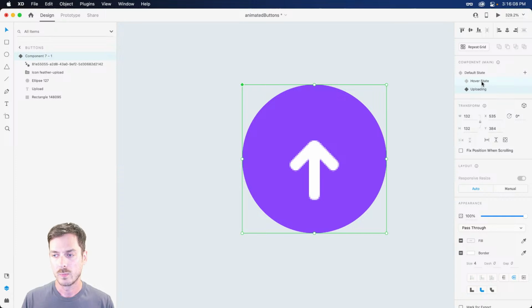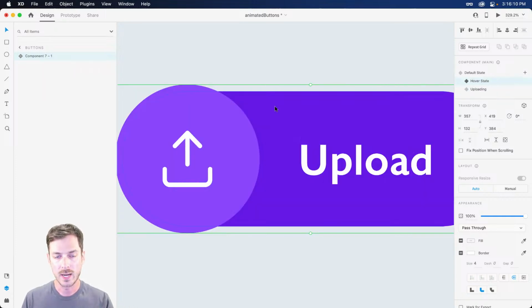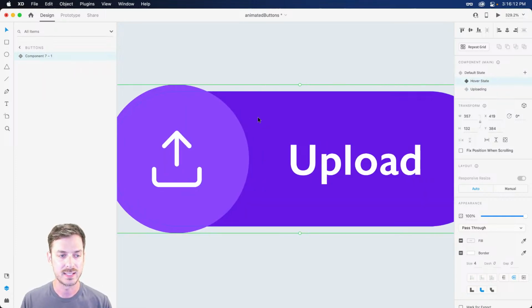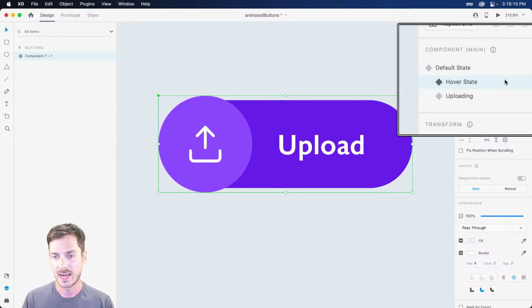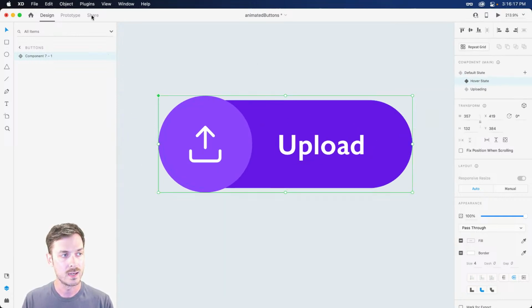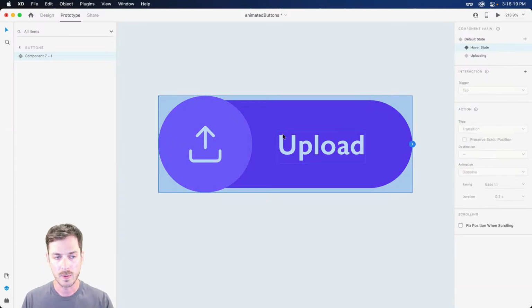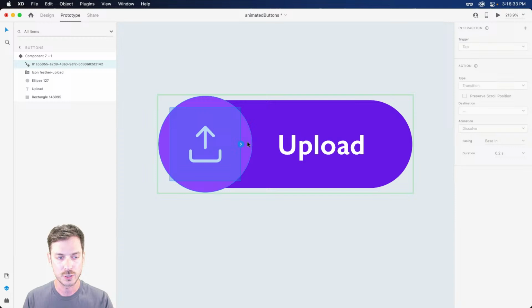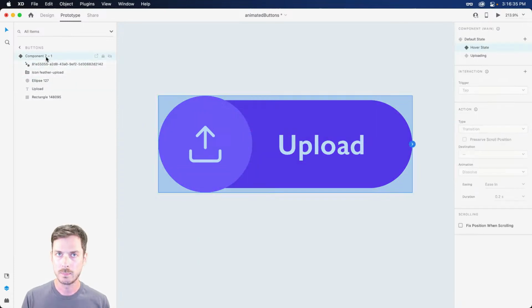So what we want to do now is we want to make sure that we can wire up our hover state to that uploading state. So from this state over here, as you can see, I have selected on the right-hand side, I'm going to switch over to prototype mode. Now, when you're in prototype mode, what you want to do is you want to select the object that will trigger the interaction. Now, for a button like this, we could get specific and maybe have this particular circle trigger the interaction or the icon, but honestly, most buttons, the whole thing should be able to trigger the interaction, right? So I'm going to select the entire component.